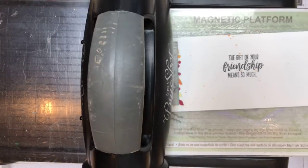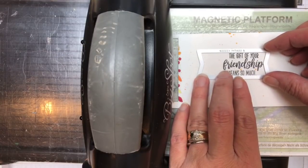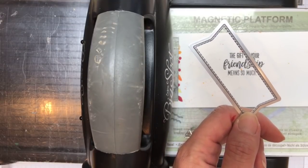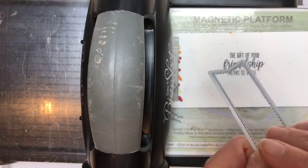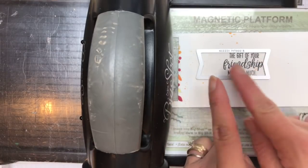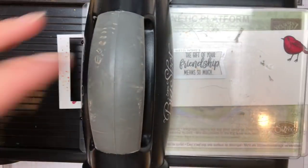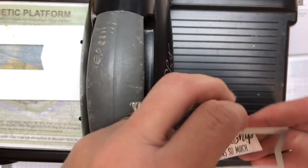For the sentiment, I got a little bit of that flicking on the sentiment — I didn't mean to, but I kind of like it. This is the banner from the Farmhouse Christmas framelit set — it is a stitched banner. We're going to cut this out. Notice I have pushed this as far over as I possibly can, because we're going to put that bird there and he's going to need all the room he can get. I had to cut this out a couple of times to figure out just how far over — it needs to be as far over as you can go.